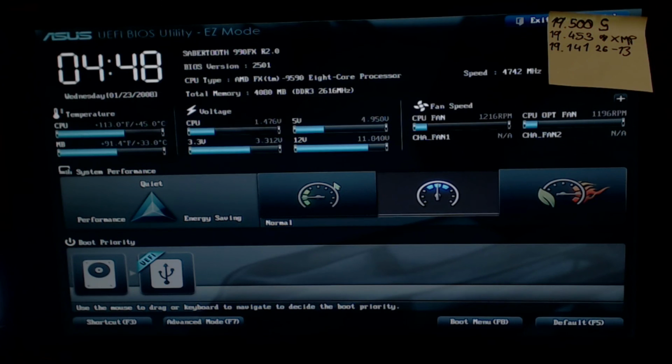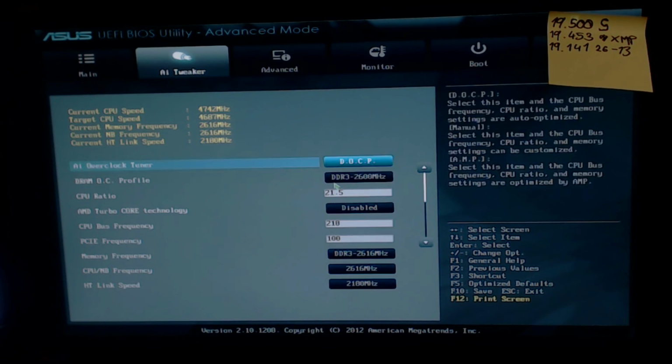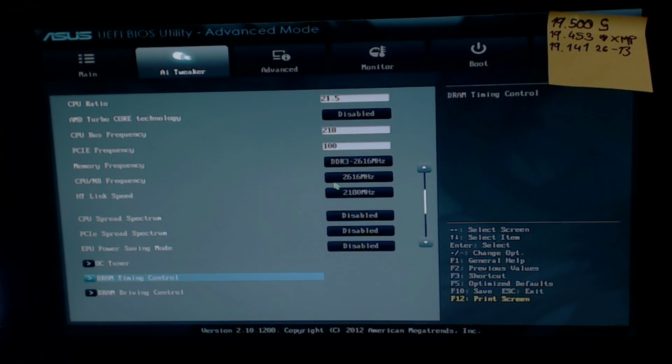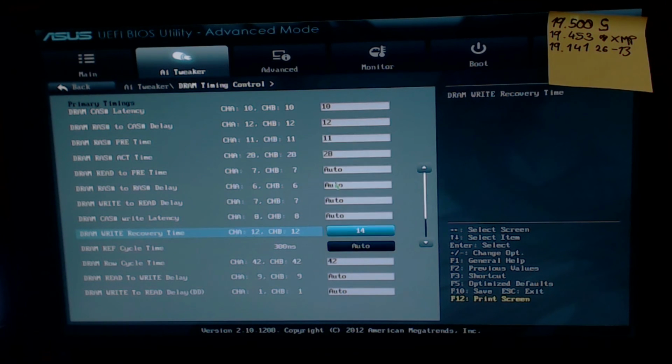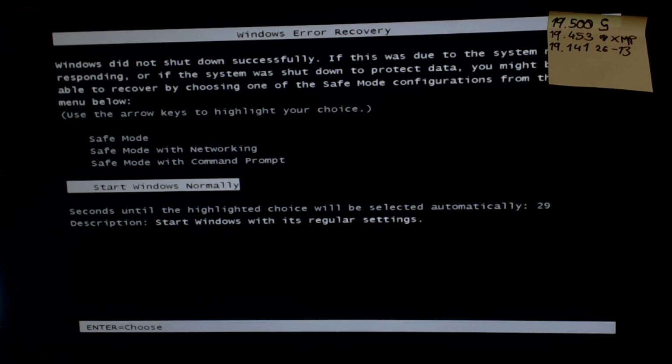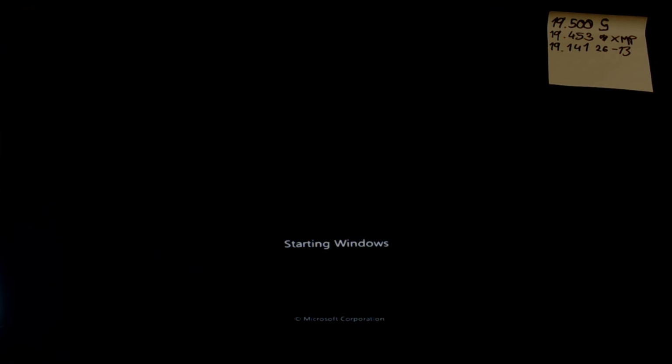You unfortunately can't check the more advanced timings on AMD systems, and that's still broken. So it looks like I ran into a wall at 2600, 10, 12, 11, and it won't go below that. I'll try just run this back on whatever it was before, and there. I should be able to get the command rate down to 1. That would be nice. That should still get us an improvement in SuperPi times.